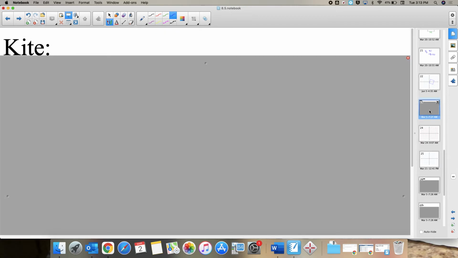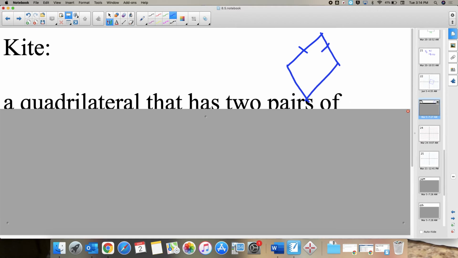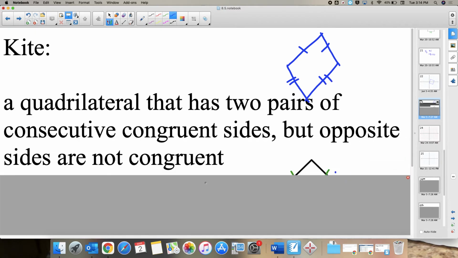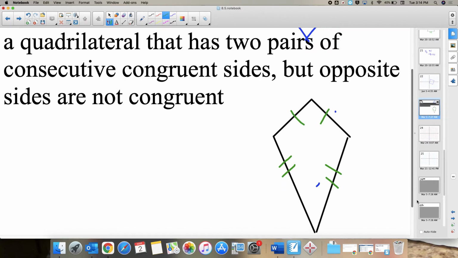All right, taking a look at our next shape then, that is our kite. That is our final quadrilateral that we are going to go over. A kite, it is exactly what you would think of if you were looking at an old-fashioned kite in the sky. These two lengths are going to be equal. These two lengths are going to be equal. It is a quadrilateral that has two pairs of consecutive sides being congruent, but the opposite sides, notice these opposite sides, they are not congruent. So it is exactly the old school kite that you would think of that Benjamin Franklin flew.